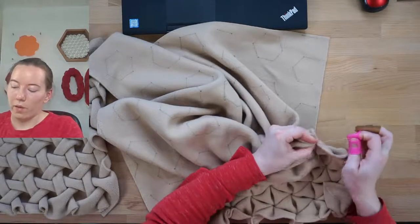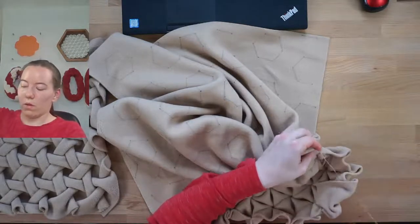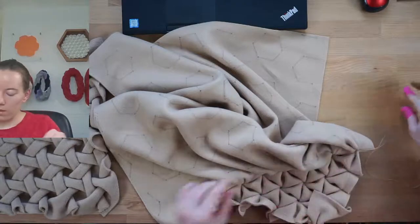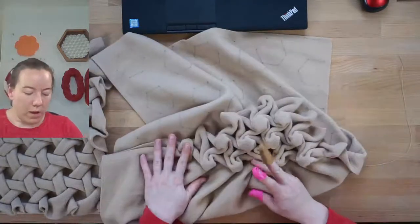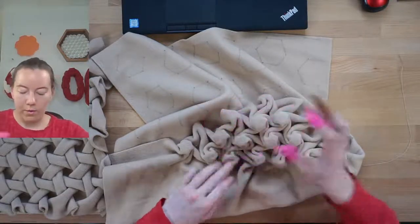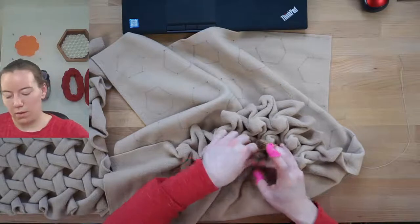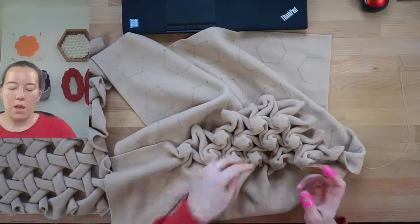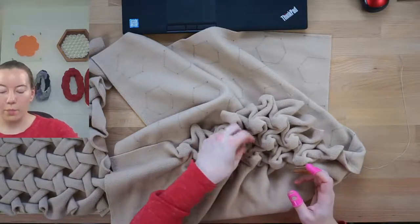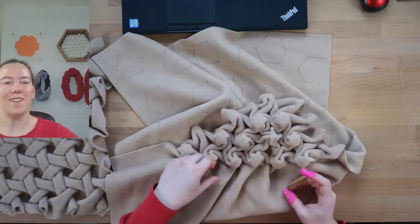And so I'm going to pull tight before I wrap around my needle and pull all the way through. And so we've got another row. I'll pull out all of the legs there. What I was saying with the twisting is you can have them the standard way, or you can pull them up into a pointy twist. And I think either one would be fun for a baby.